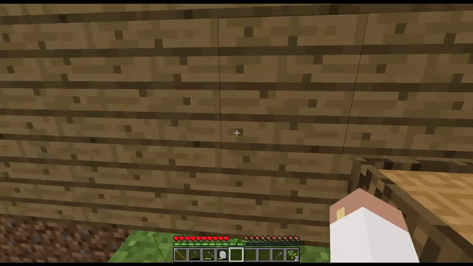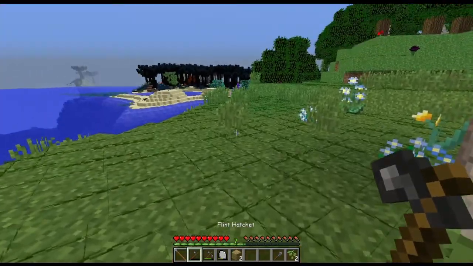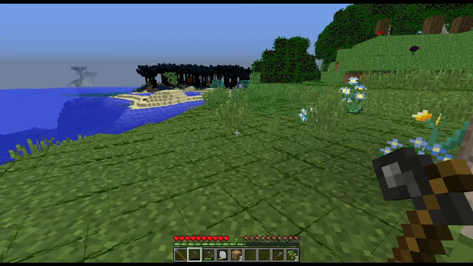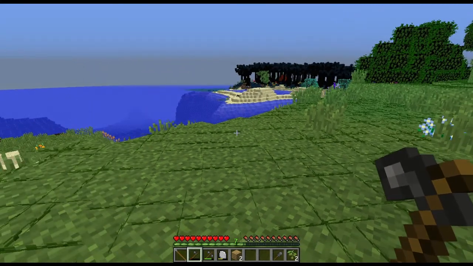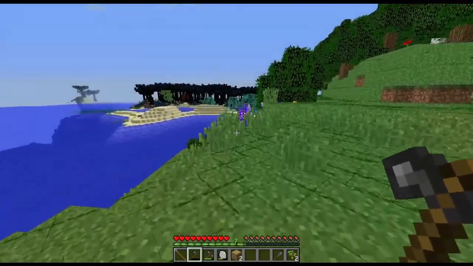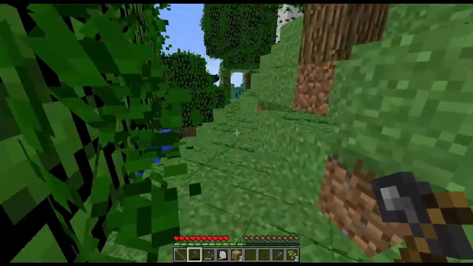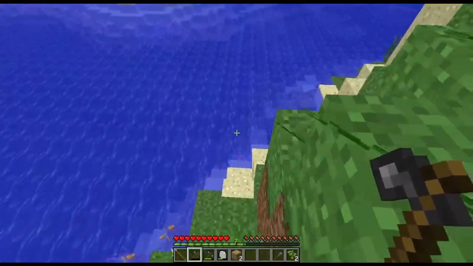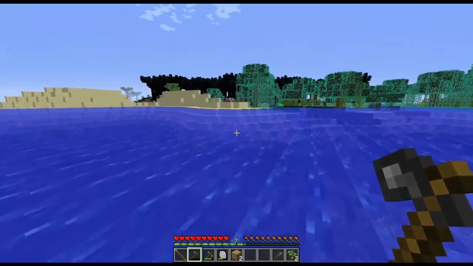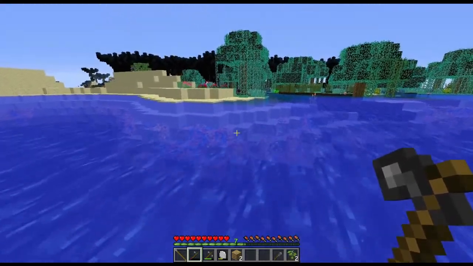We're going to go take a look over at the AbyssalCraft area, because that was an achievement we needed. Find and enter an AbyssalCraft dark biome, and then dark gem. I'm not really ready to fight yet by any means, but at least I can go check out the biome. It just says I have to enter it. What is this biome next to it though? I like the light colors, the pretty teal colors. That's cool.